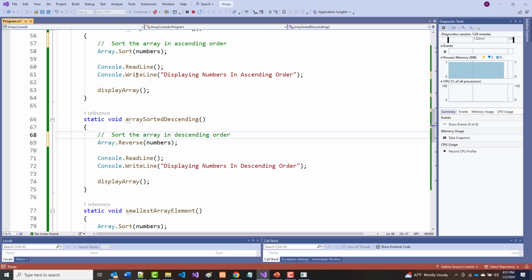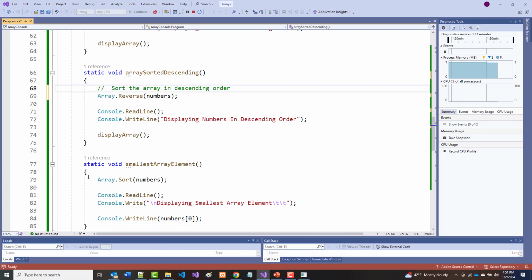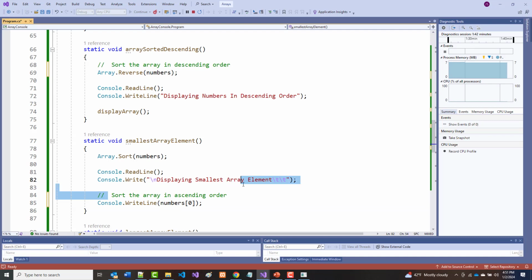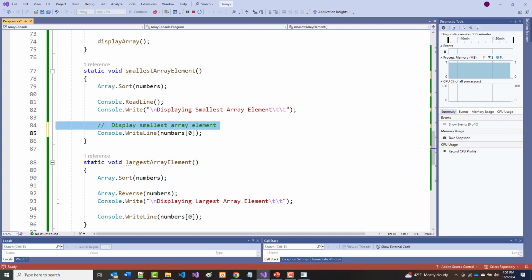And we can do that because we already put it in ascending here, so we're just flipping it, for lack of better words. All right, so this will display the smallest array element. This will display the largest array element.